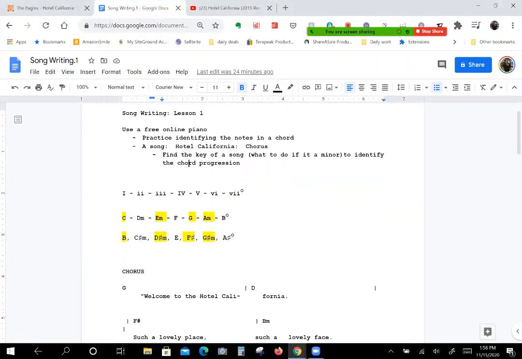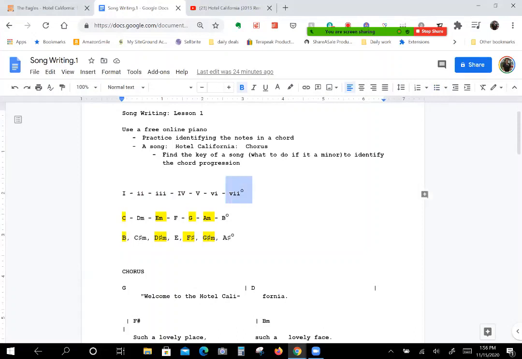Okay. When you write out a song, you're going to be using what's called Roman numeral chord progressions. So when you write out song chord progressions, you use numbers 1, 2, 3, 4, 5, 6, and 7.